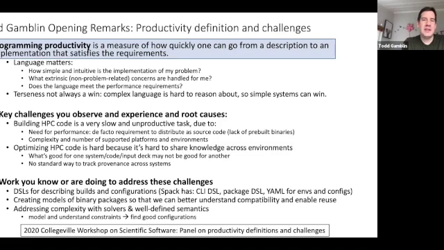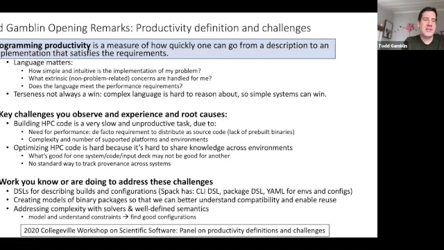If you have something that lets you quickly go from a description to an implementation that satisfies the requirements, but nobody can reason about it or change it or tweak it, that's bad. And so having a system that's easy to think about and that makes sense is important as well. And that might make the description longer and less intuitive, but I think if it's an important thing to think about, it needs to be represented in the language.